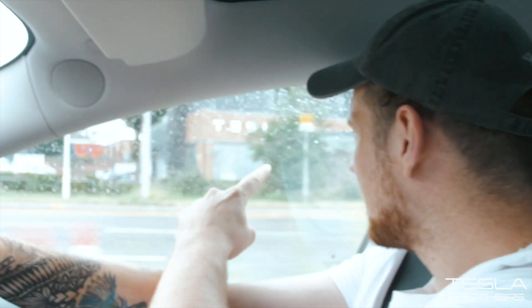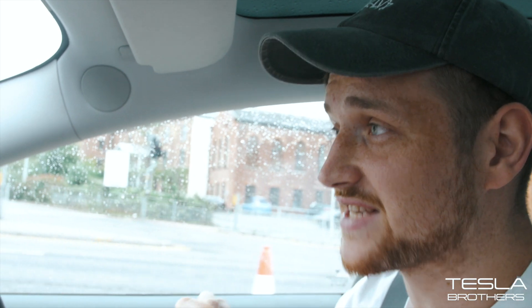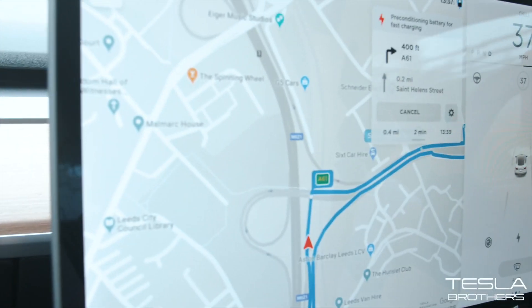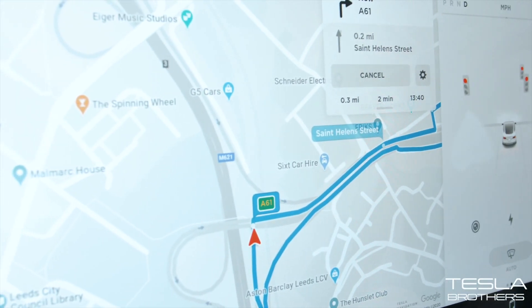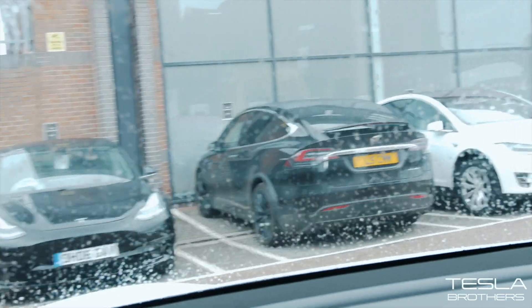I've been seeing a big Tesla logo — it's actually a Tesla service center. That's why they've got the V3s down there, I did not know that. We'll get to see some other Teslas as well, maybe they'll have a roadster. We've got a Model S outside, a Model X, a Model 3, a few Model Xs — no roadsters, but some of these cars look tidy.